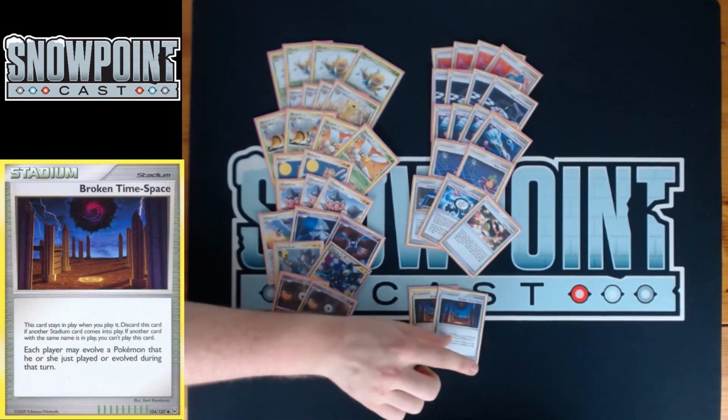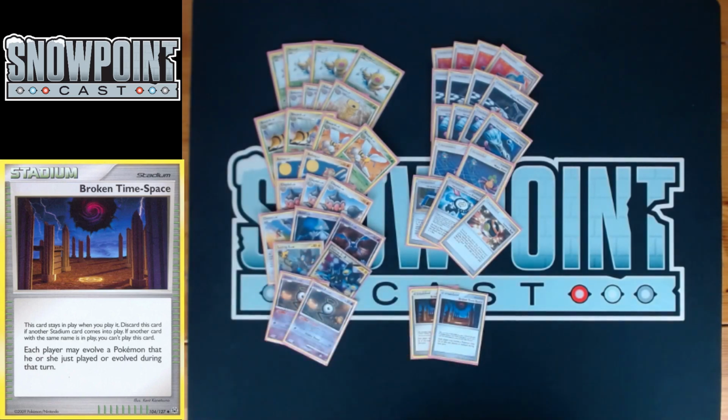You play 2 Broken Time Space as well. So Broken Time Space is literally broken. It just lets you evolve as many times as you want during your turn. So that's great because you do attack based off your Beedrills. So getting Pokemon into play is pretty important.